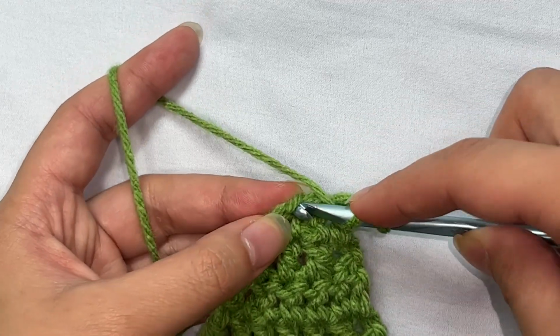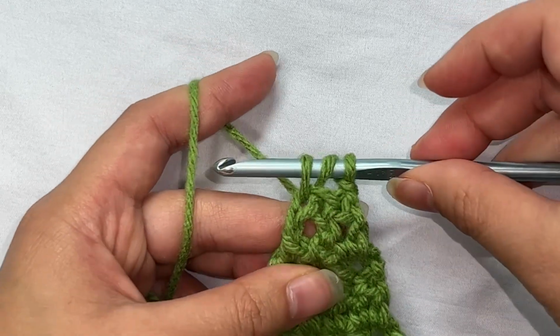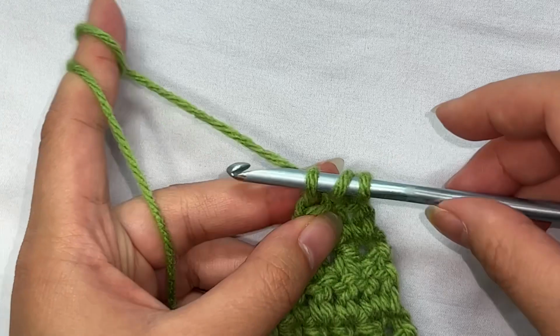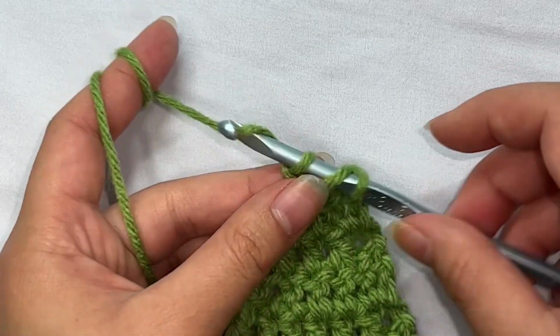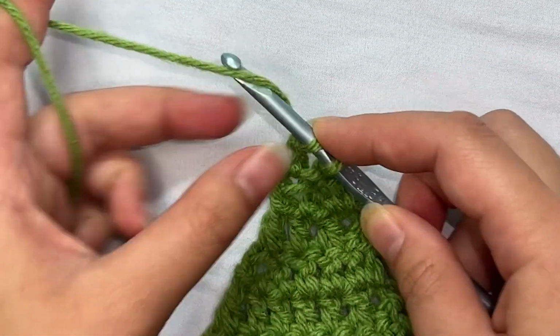Insert your hook into the 3rd stitch, yarn over and pull through. You'll have 3 loops on your hook. Then we're going to chain 1 by yarning over and only pulling through 1 loop, and then finish the double crochet. So yarn over and pull through 2 loops, and then yarn over, pull through 2 loops again.